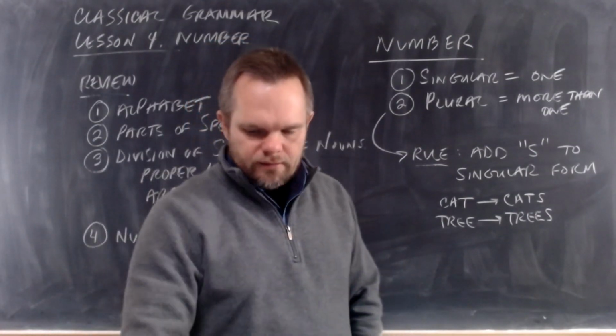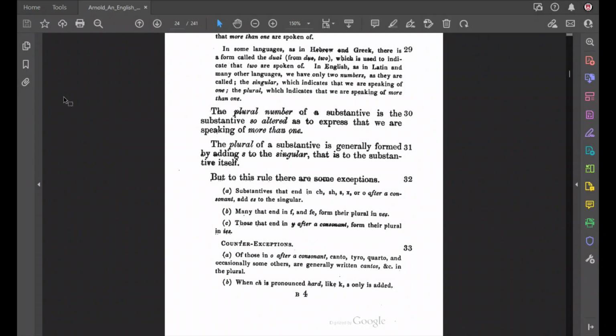But our lesson in Article 32 says, but to this rule there are exceptions. And we have a list of exceptions. And this is what I want us to focus on, because like I said, we learn this simple rule just by speaking the language ourselves. That's not necessarily from education. It's not necessary for us to go to school to learn that you add an s to a word to make it plural, right? Every 5-year-old kid knows that just by listening to his parents talk.